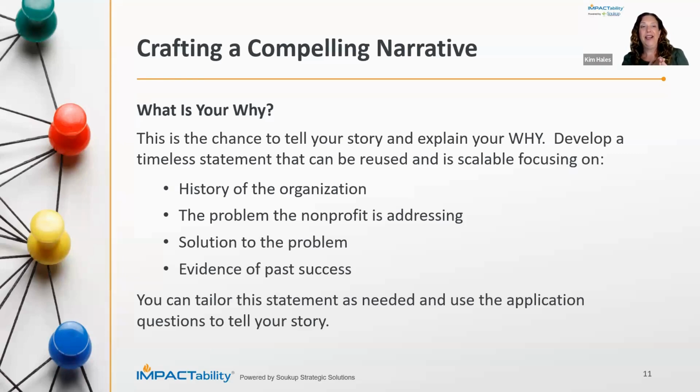But if you have this sort of standard, I'm going to call it boilerplate, but I don't want anyone to mistake that for being bland and boring. Your narrative should tell your story. I think a lot of times, people want to be very formal and they want to use jargon, but I think funders want to hear your story in your own words and in the words from the people and the clients that you are serving. So really use this to be able to tell that story with impact, with inflection, with that really that storytelling aspect to it. So once you have that, you can scale that back.